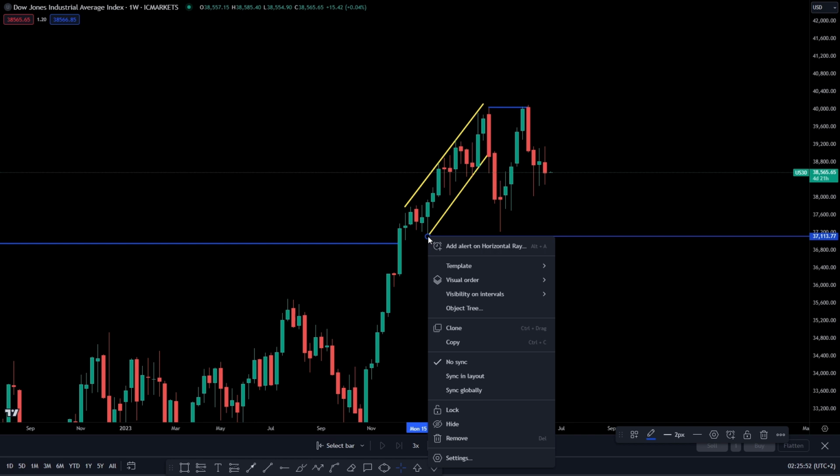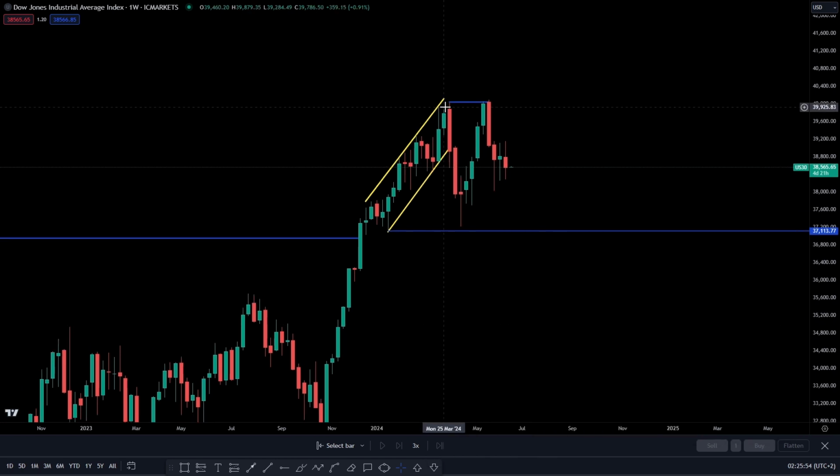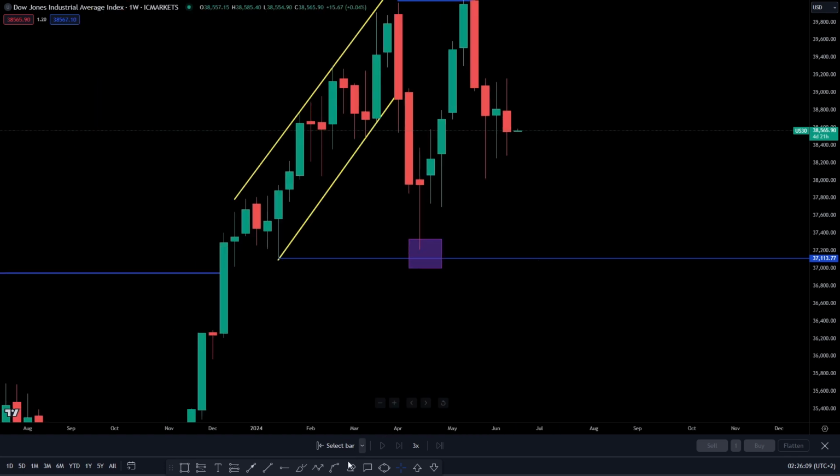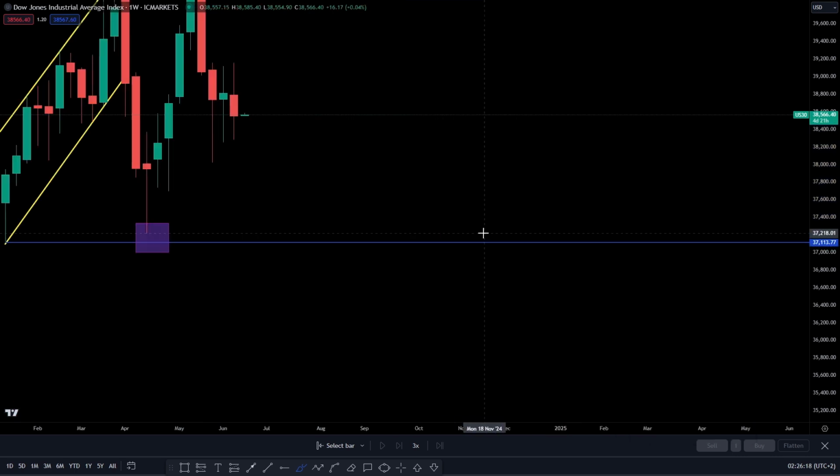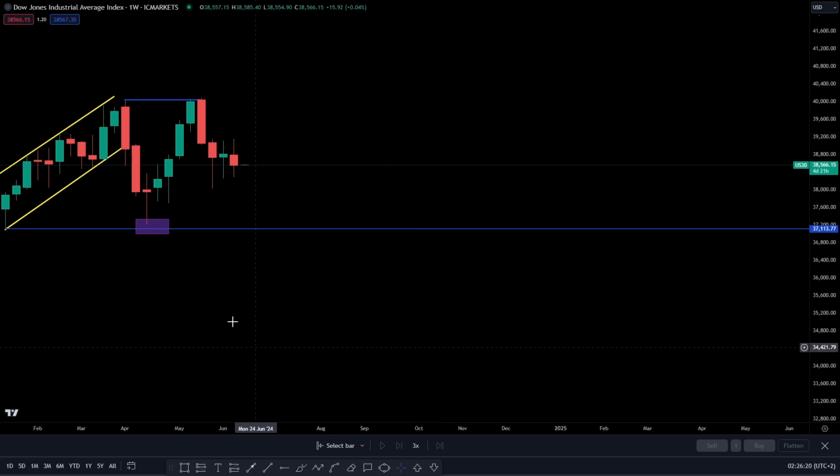We also have this low. And what's interesting is when the market was selling, it failed to reach this low. Can you see? Which means that small gap that we have here. Can you see that small gap? It means price can come and close that gap once more. Can you see? So that's that.